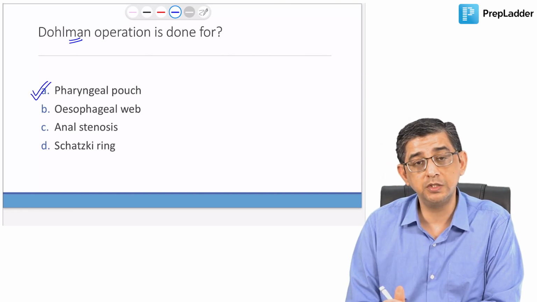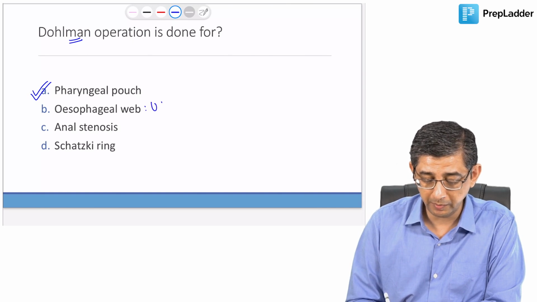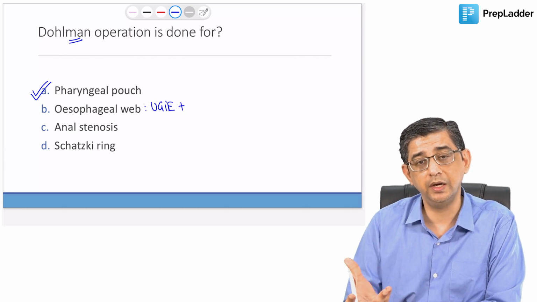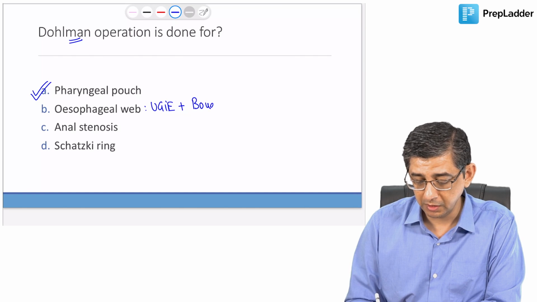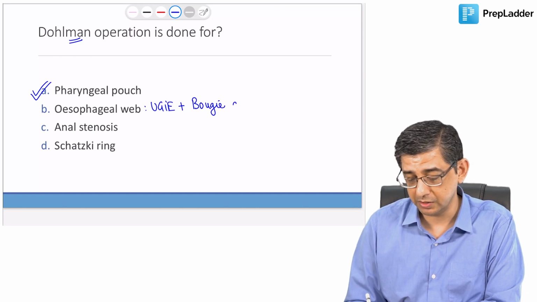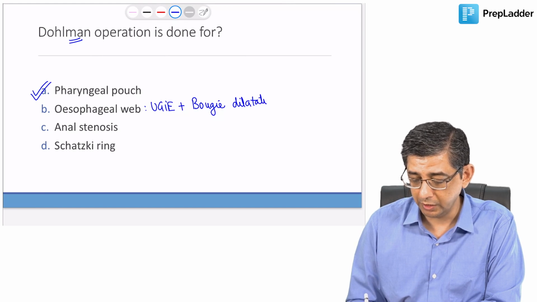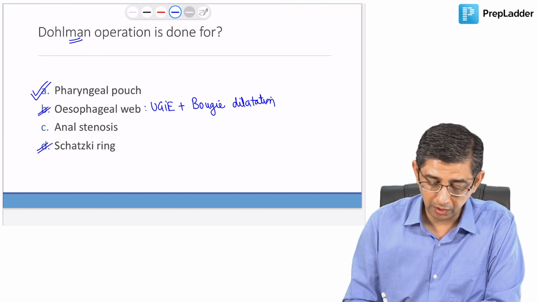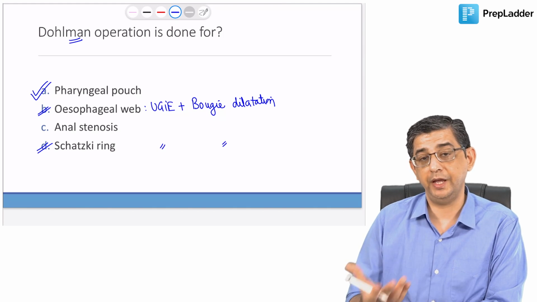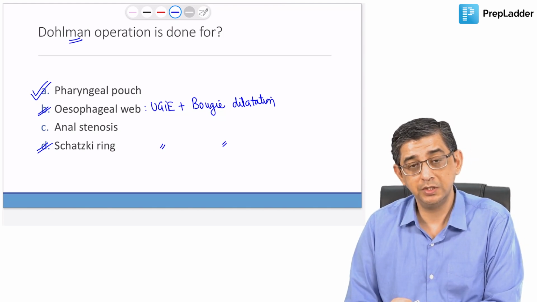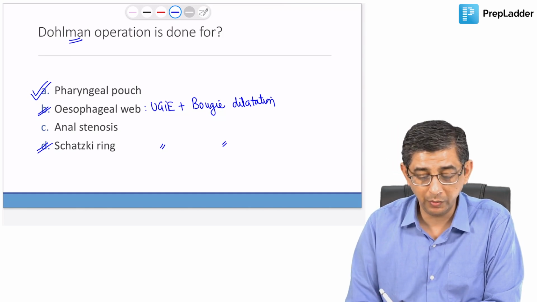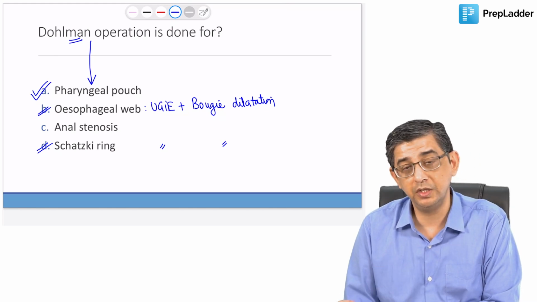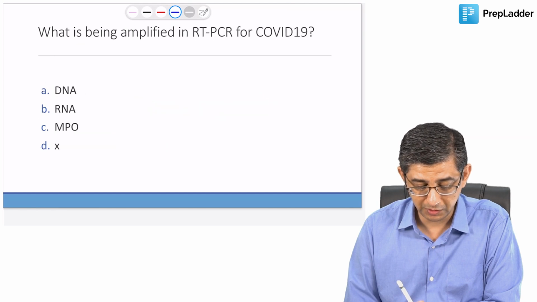The remaining two malformations will require a dilatation. You see, in esophageal web, I'm not going to do any operation in the patient. If there's an esophageal web, I can dilate it. I can use a bougie and I can dilate it. So most of the time in an esophageal web or a Schatzki's ring per se, we send in a bougie. That's a small device which is deployed and dilates the narrowed esophagus. Option B and D can be ruled out by what I just highlighted. You are left with anal stenosis, for which again you need to do a dilating procedure, and then the pharyngeal pouch. So I said it's a difficult one, but at the same time we need to be mentally prepared for having a balance of difficult and easy ones in the same paper. The answer to this question is option A.